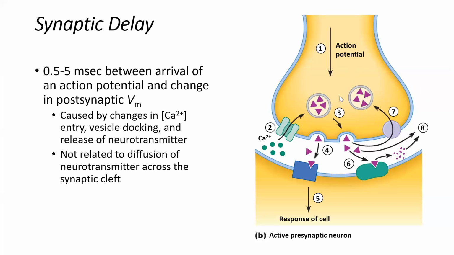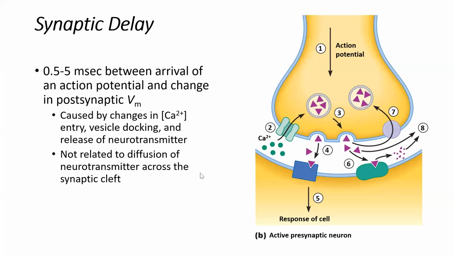That's what causes that 0.5 to 5 millisecond delay, and what slows this whole thing down, right? We talked about the idea that electrical synapses are really rapid. The slowing down of chemical synapses is the time that it takes for this chemical inside this vesicle to be dumped into the cleft, because we have to merge the membrane of the vesicle with the membrane of the axon terminal. And all of that just adds some time, some delay in the process. And this is why it takes a bit more time.